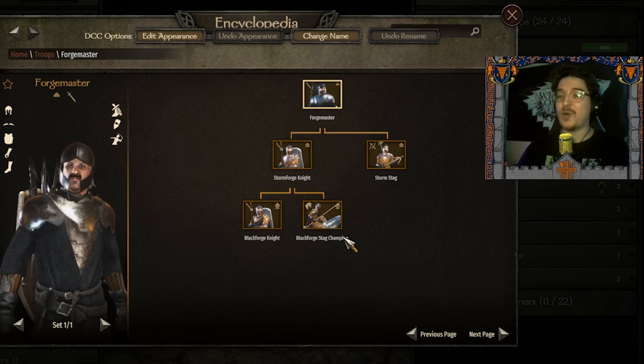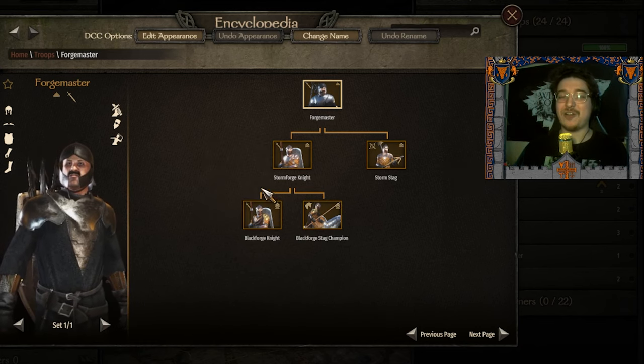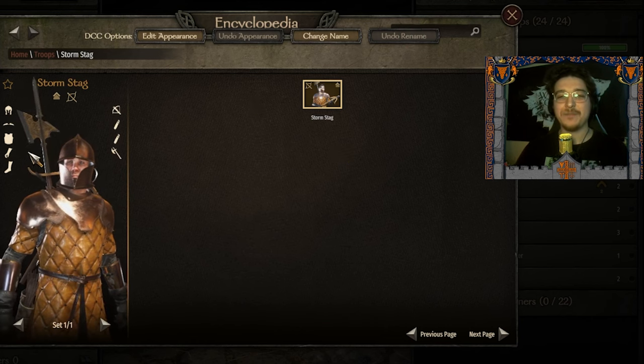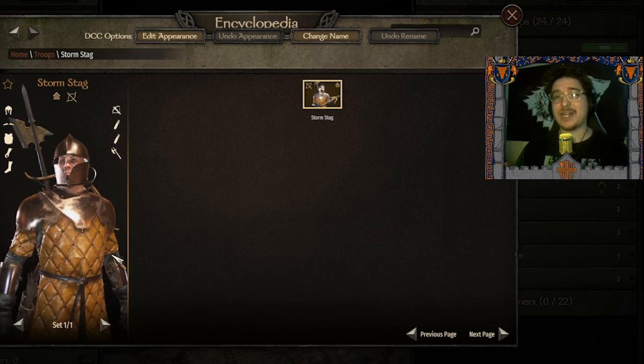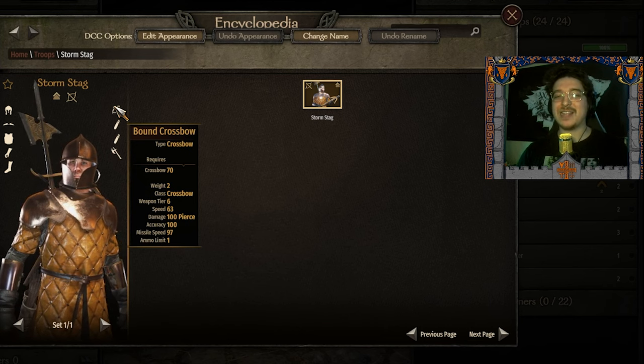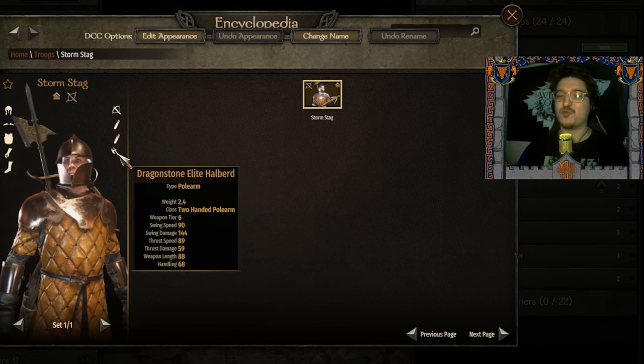Now from here on out, this is what I would like to call the prong of the antler. It kind of looks like an upside down antler of our military units and everything. So I did want to add at least one high tier noble archer unit. So we have our storm stag. Now these lads will basically be manning the garrisons and the walls during siege battles, launching their crossbow bolts down into the waves of enemies, and then should the assaulters make it up the walls on their ladders or their siege towers, they will whip out this big dragonstone elite halberd and dish out the king's justice.